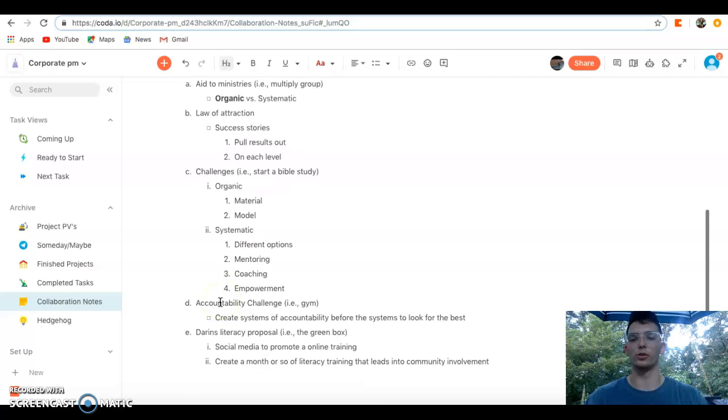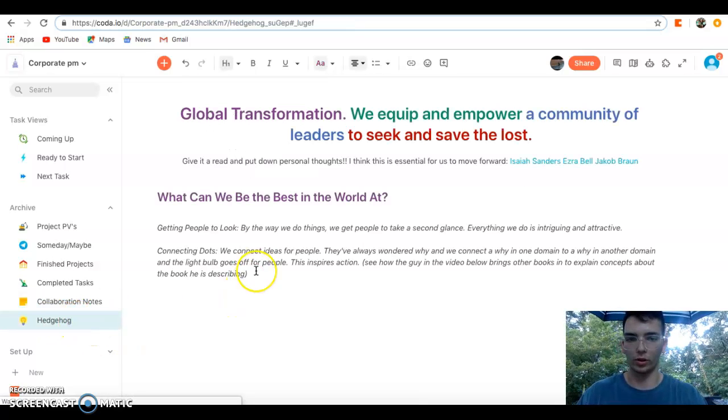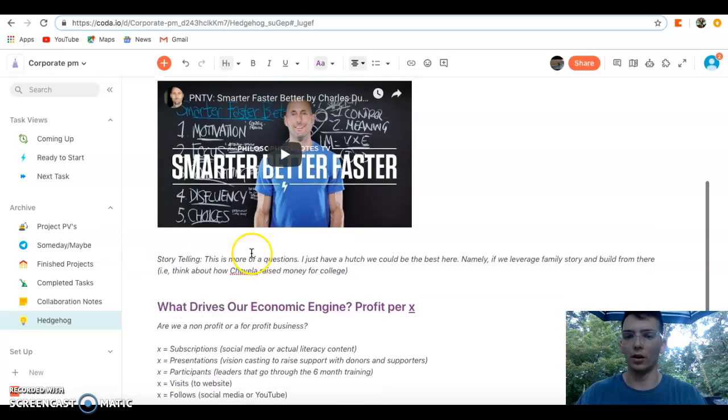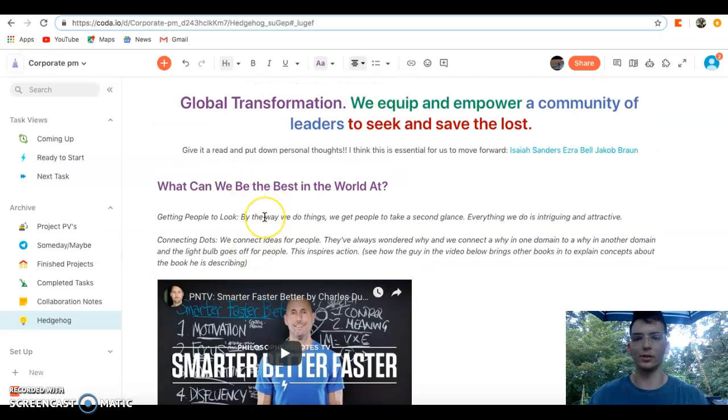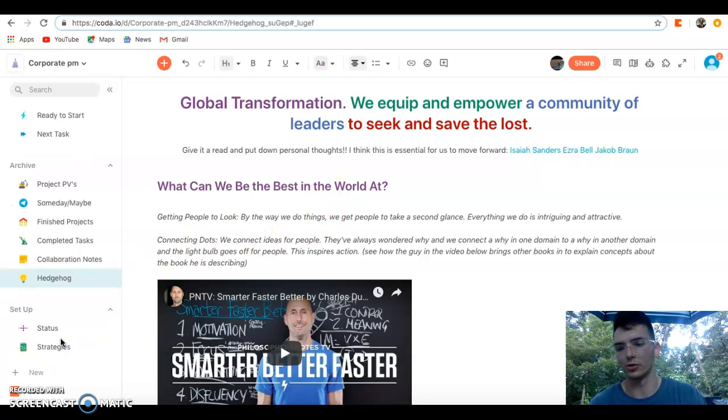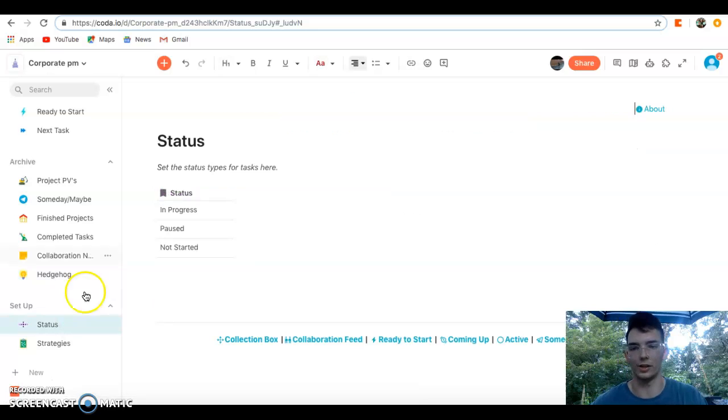Collaboration notes, this is where we'll see past notes from the collaboration feed. Hedgehog, we will talk more about this in our meeting, but this is about, we've been collaborating on this up until now as well. And then the setup, this is really for setting statuses: in progress, paused, or not started.